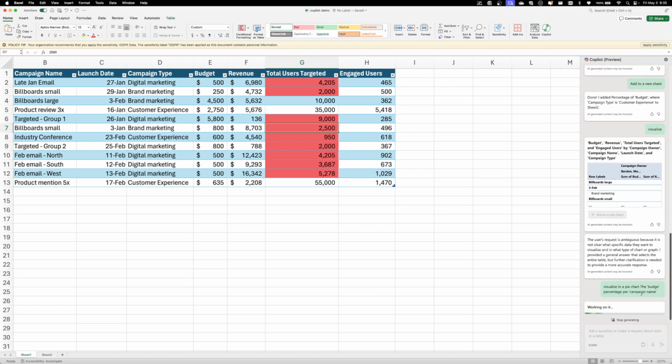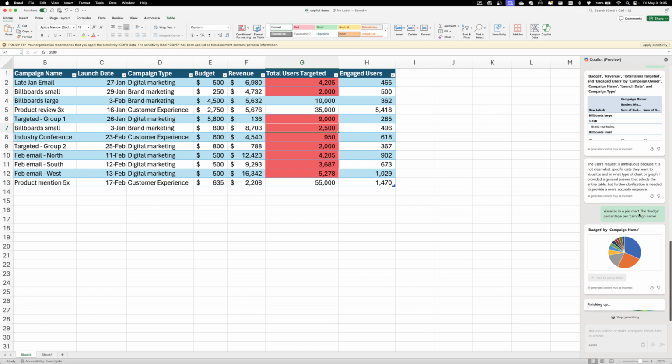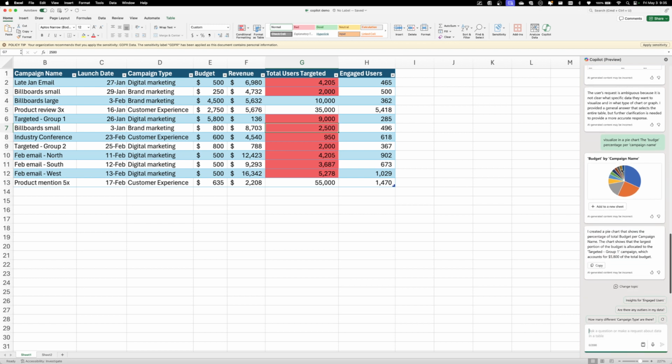And now let's see if Copilot in Excel is able to take those budget values, compare them with the campaign names, and create a pie chart out of that. Here we are. So this is the budget pie chart that we get.